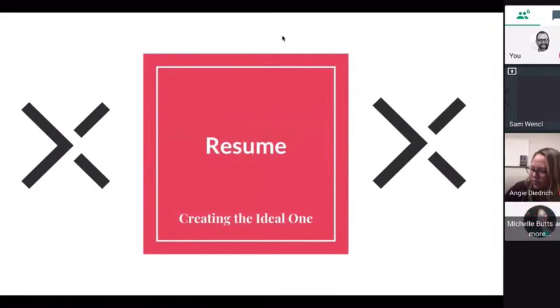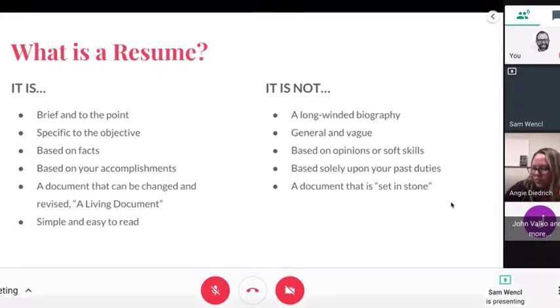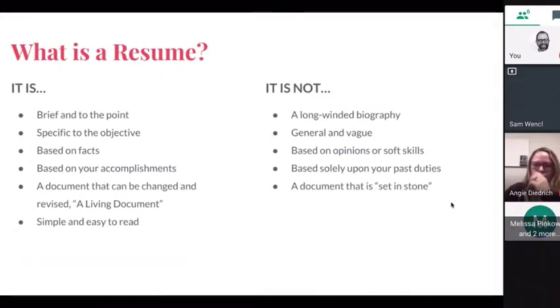Okay, here we go. All right, so this is our little resume presentation here. We can go over this briefly. There's a lot of text on here, so I'm sure you'll be able to just read that, and I can sort of breeze through this. And of course, if you have any questions, feel free to ask.